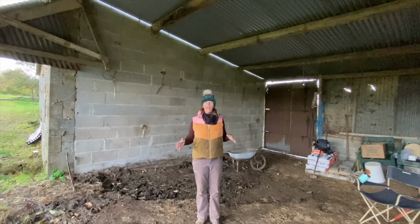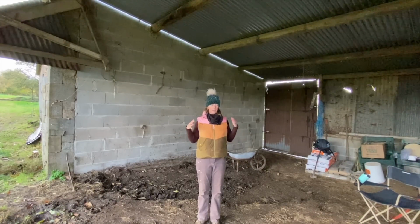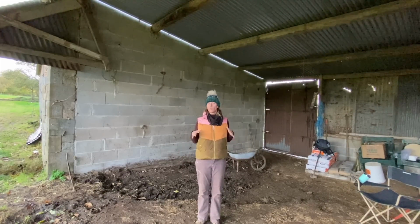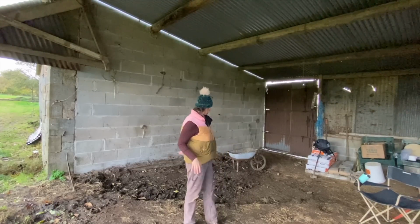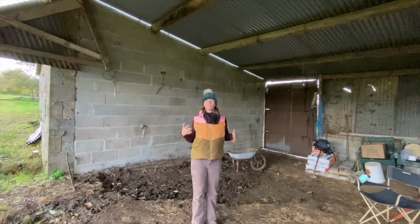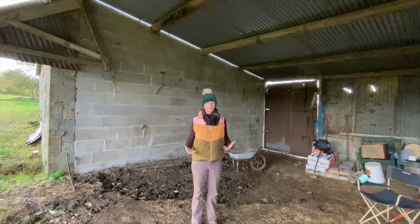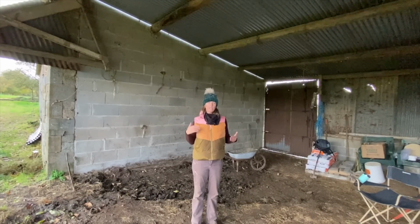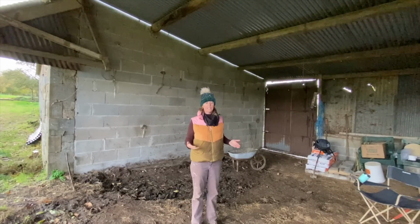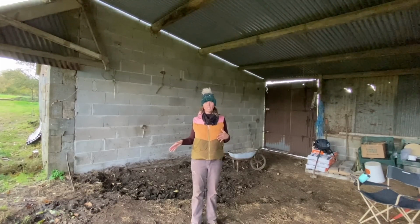So we have time and not a lot of money, so we thought with our time we would spend time getting out this manure. We're realizing it's a way bigger project than we thought. We've gotten about a quarter of it done. So we looked into renting a digger. We cannot drive one because we don't have the right permit. So now our next step is to see about hiring someone to come in and help us dig this muck out, as well as help Bloke with the whole drainage issue.